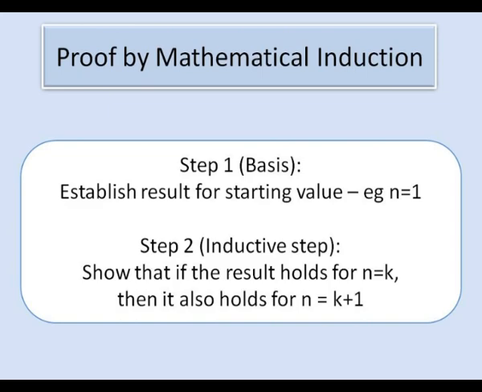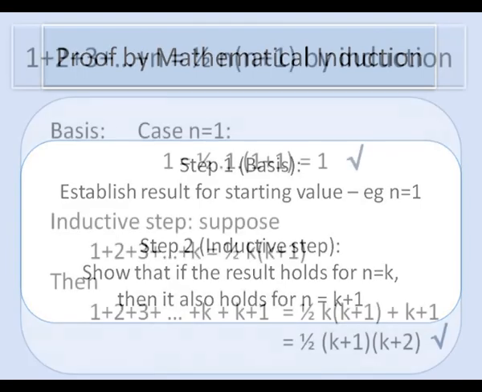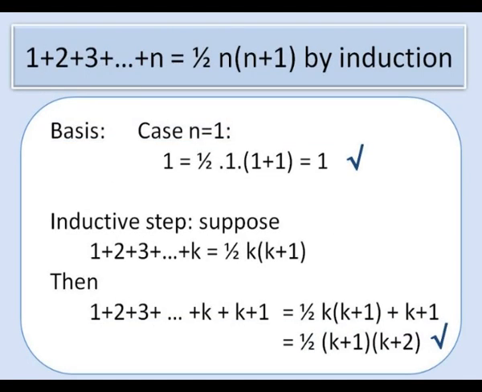So what that means in the case of our series, we're going to argue that the sum of the integers 1 through n is ½ times n times (n+1). In the case n=1, on the left-hand side, we have 1, the sum of 1, nothing else. On the right-hand side, we have ½ of 1 times 2, which comes out as 1, so that is correct for the case n=1.